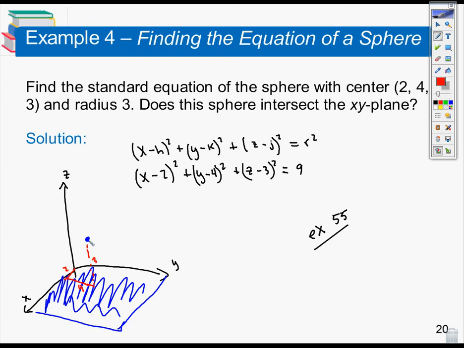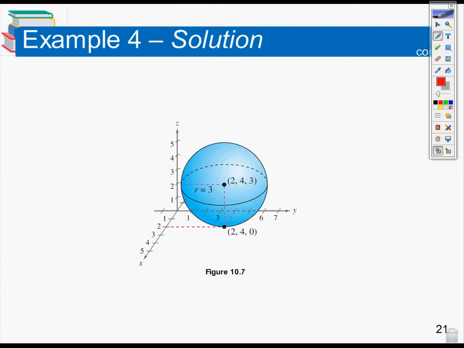And then I know that this thing has a radius of 3. So what's interesting about that is that I know this sphere is going to come up 3, I know it's going to go over here 3, I know it's going to go over here 3. So the whole thing is going to go like this, all over, in 3 dimensions. If I had a better way of drawing that, I would. So what can we notice? Does it actually intersect this plane down here? Well, kind of, you might say yes, you might say no. On the next slide I have a better picture.